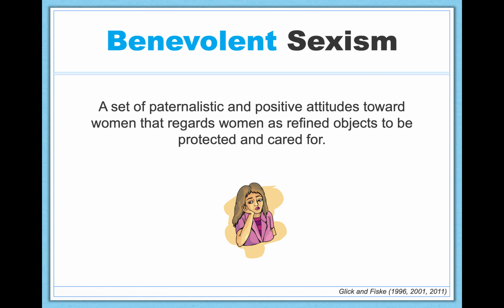Benevolent sexism, in contrast, represents, at least how I like to think of it, the dark side of chivalry. Benevolent sexism is a set of paternalistic, and we've seen that word before, sort of like fatherly, right? A set of paternalistic and positive attitudes toward women that regards women as refined objects to be protected and cared for. High scores on measures of benevolent sexism are associated with romanticizing women's sexuality rather than seeing it as threatening. They're also associated with seeing women as emotionally weaker, but morally superior and deserving of adoration and sacrifice from men.